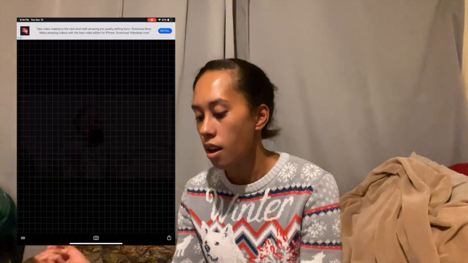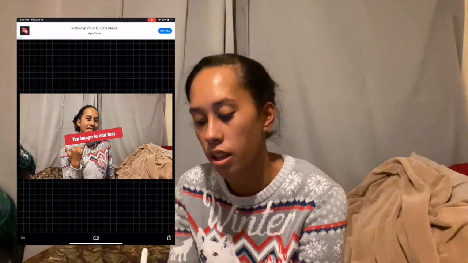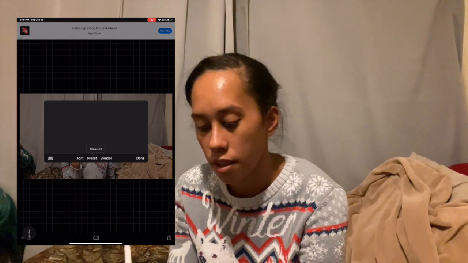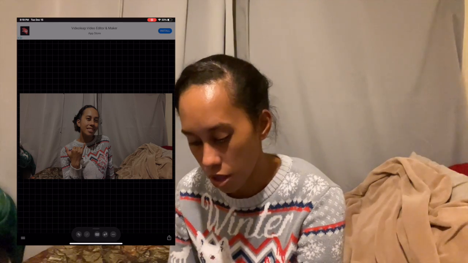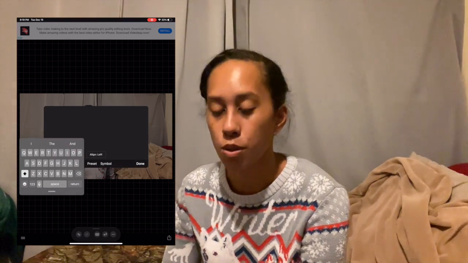I don't use any filters, so I'm just gonna click done, and it's just gonna pop up like that. The good thing about this is you just tap wherever on the screen to start your text, just like it says, tap image to add text. So add text, and I'm going to use the keyboard just because I don't want to write.